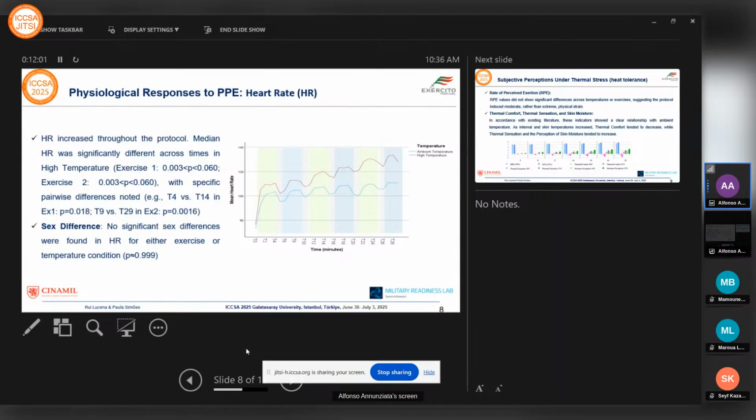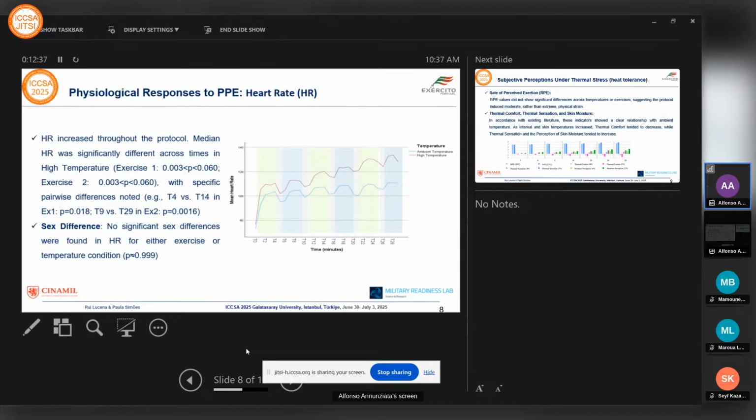This is the algorithms that predict the core temperature, all of the algorithms that exist. There are not so many, maybe two, the American and, I think, the one from the Netherlands. They work with the heart rate, and the American with the skin temperature. But this heart rate, it goes up.